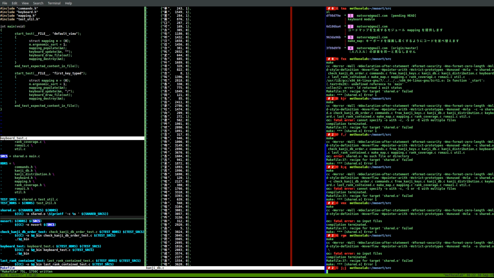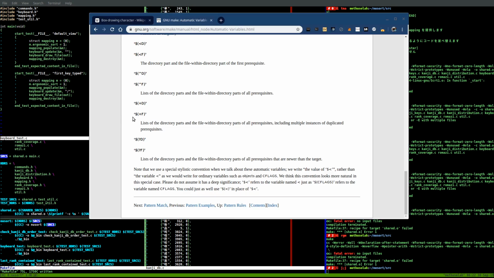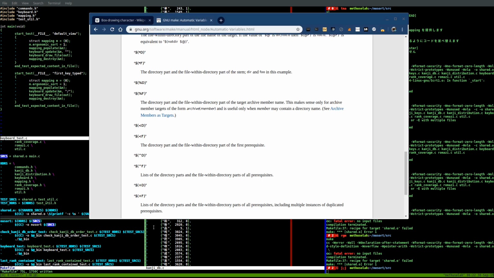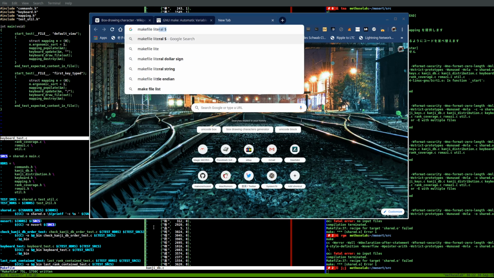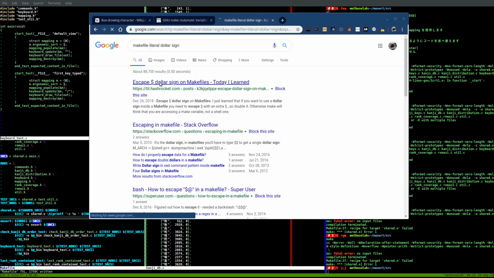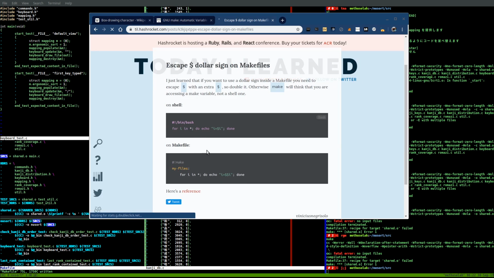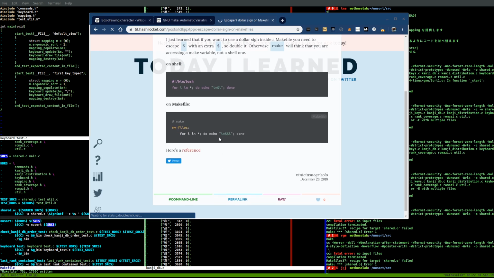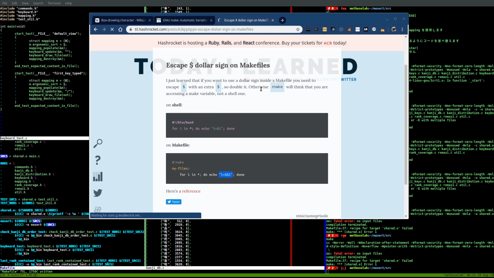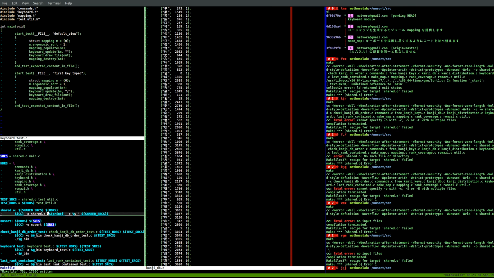Maybe we need to escape it since we're not using. Okay. Escape. All right, Makefile. Maybe we do a literal. How do we make a literal $? Echo $, I guess. That seems to be what this is suggesting. So Makefile, need to escape the extra $ with a doublet. Okay, I guess that's what I've got to do.